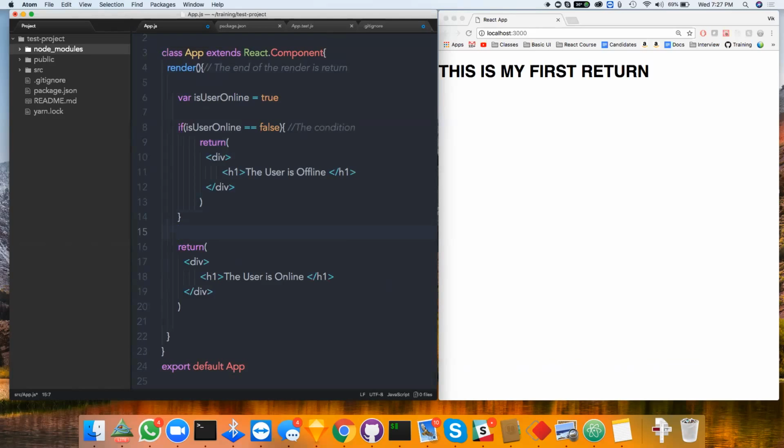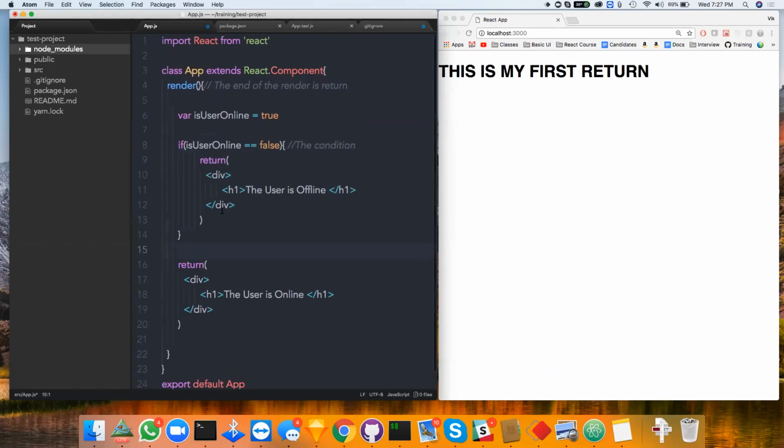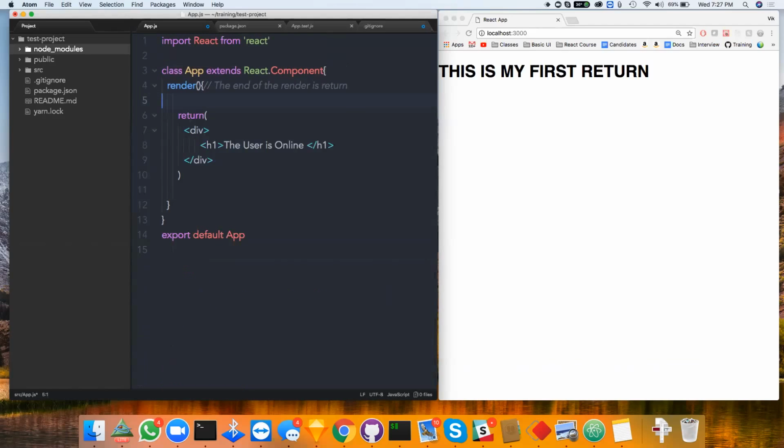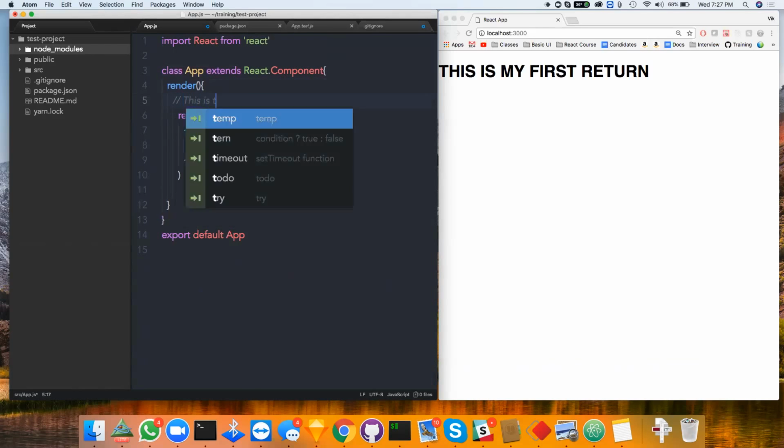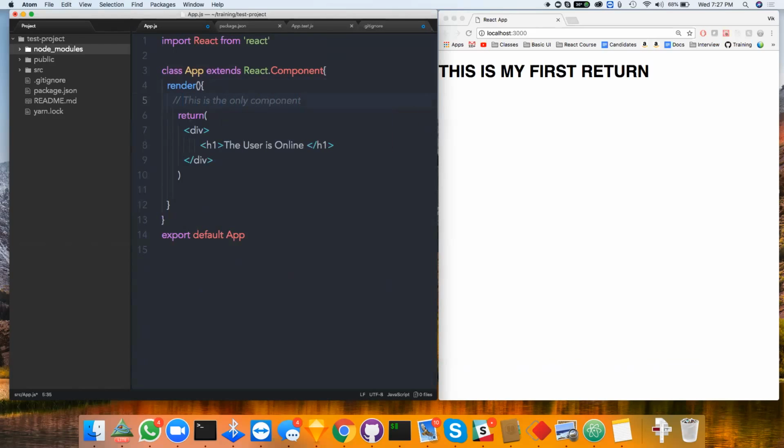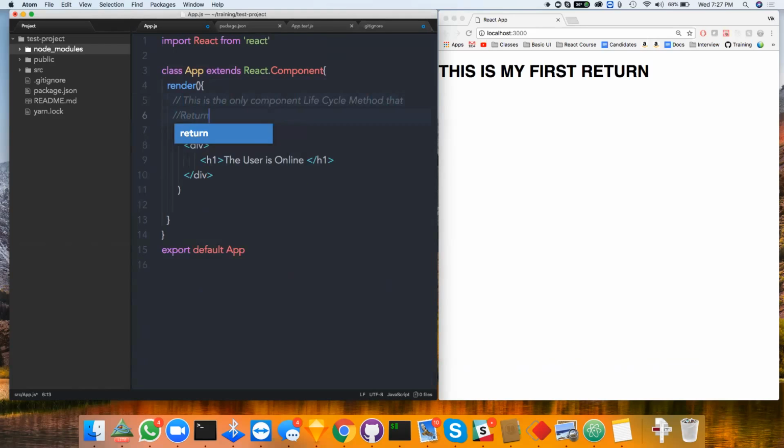No matter which project it is. If the user hasn't clicked on a video, do not show the video. If the user clicked on a video, show the video. You just have these variables inside, and depending on these variables, you do the conditional rendering, okay? All good for the render part. The render part is what you actually see on the UI. This is the only component lifecycle method that returns the view that is shown.